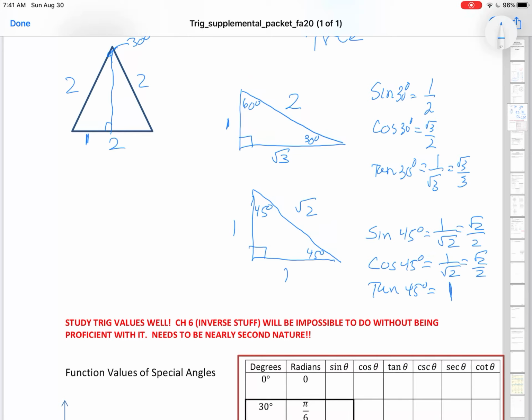I forgot something in the above triangle, and I forgot to look at the sine of 60 degrees. Sine of 60 degrees would be opposite over adjacent. So notice sine of 60 and cosine of 30 are the same. We're not going to be surprised to see that cosine of 60 degrees is the exact same as the sine of 30. And the tangent of 60 degrees is the flip of the tangent here, or root 3 coming through there.